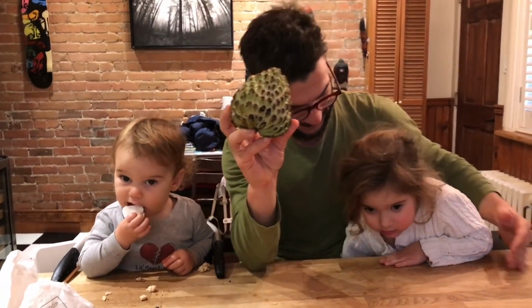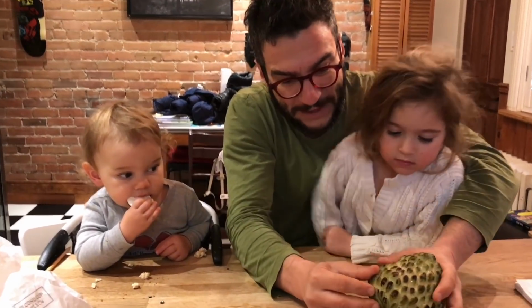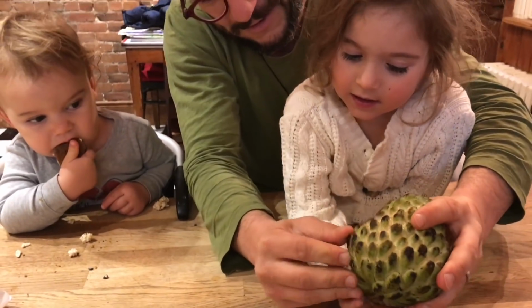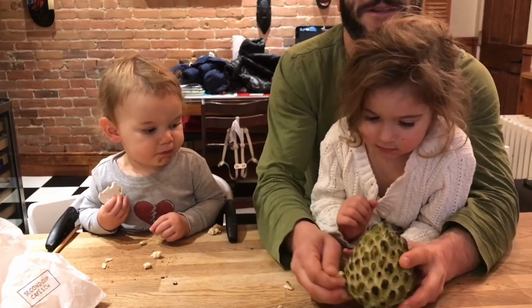How do you eat it? Guys, check this out. Come closer for this. Apparently you just peel the little pieces off. It's like an artichoke. Yeah, go for it. We're gonna do this so that in time lapse it's gonna look impressive.